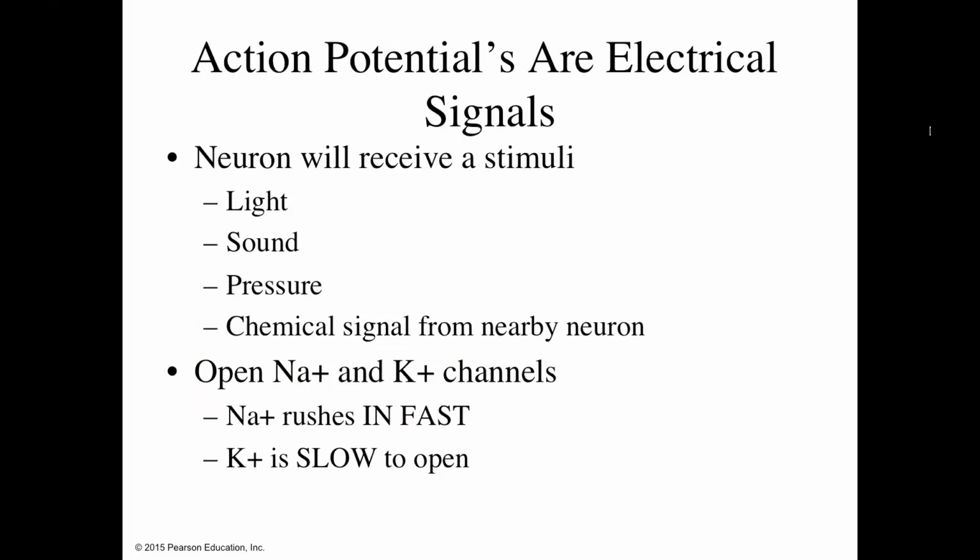This is similar to that idea we talked about in the muscles of a wave of positive coming in and positive coming out. But unlike in the muscles, here in the neuron, they each use their own channel. So it's not just a generic cation channel like it was in the muscles. Here we're talking about two different channels. We're talking about a sodium channel that's separate from a potassium channel. And the sodium channel will open first, and the potassium channel will open second.